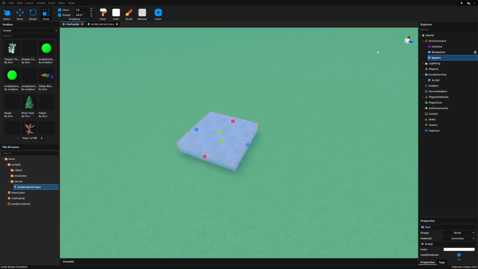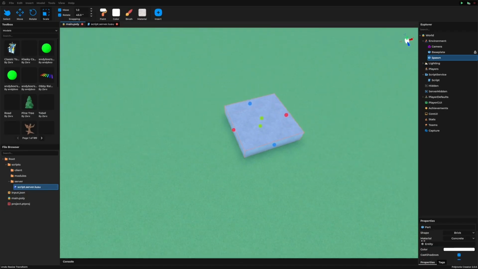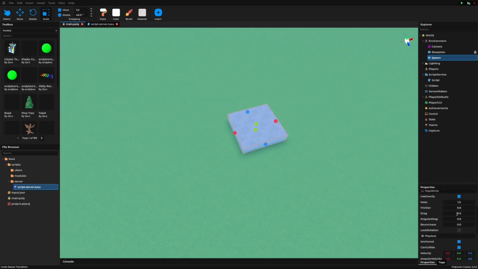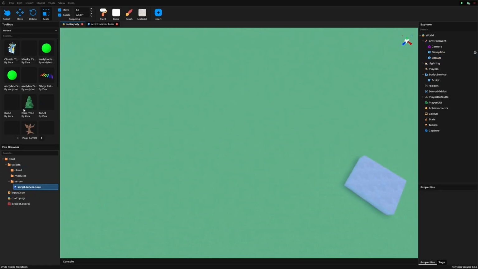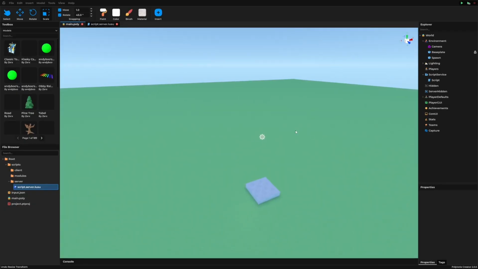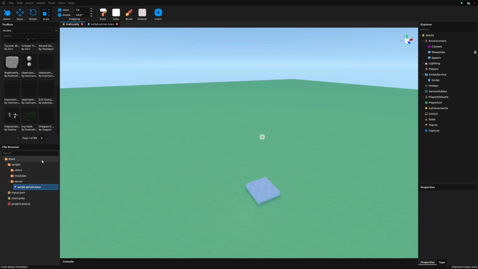And here, this is the spawn location. We'll get into that, which can be set in the properties. We'll talk about that in a bit. Here's the toolbox. You can get anything you want. For now, we're not going to use it for this series, but you can use stuff that people have made, like this pine tree here. And sometimes it takes a bit of time to load, but it's going to start appearing.